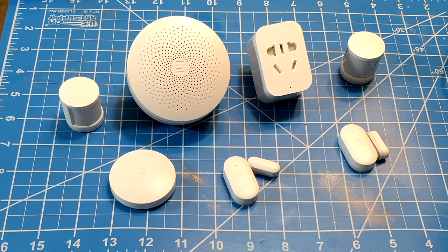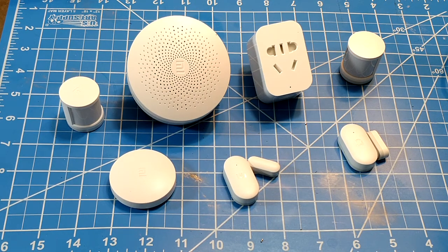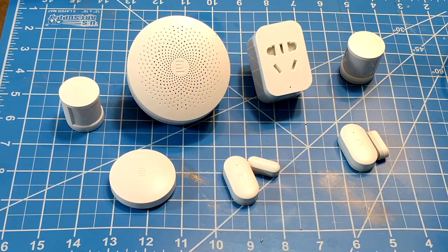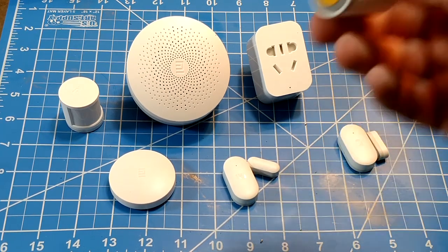You just need to have the Wi-Fi on, which makes this a really interesting system, because if you do want to use it for emergency use, power outages, stuff like that, you can very easily continue to run this with pretty much a universal power supply. All you really need to power is the gateway and your router, and this whole system will work. So if you do have some kind of backup power supply, supplying those two items will essentially keep the whole system running. Everything in here is run off of batteries.